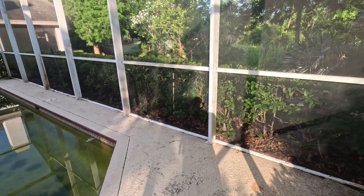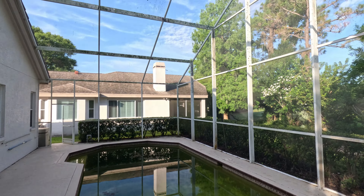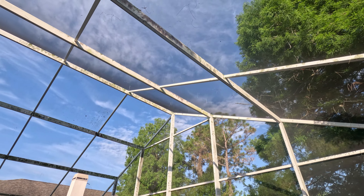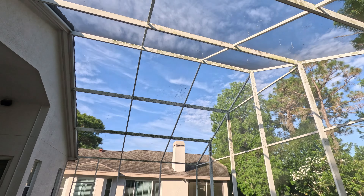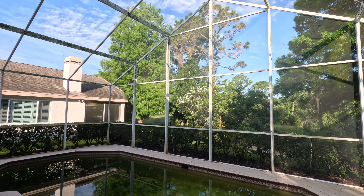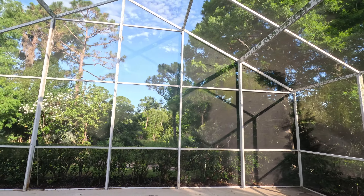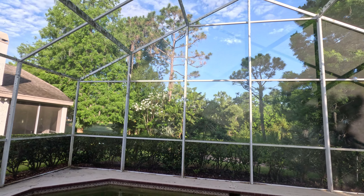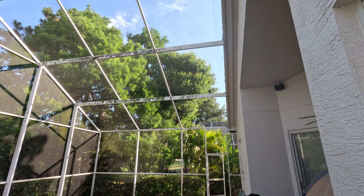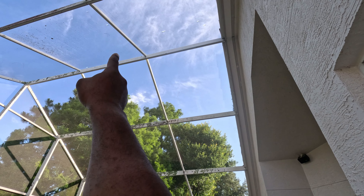He doesn't want the deck done, and the pool pump doesn't work so the pool will get dirty — he's okay with that. But you guys can see all that stuff all over the cage. I will start with a downstream mix, which is roughly around 1.5 to 2 percent, and we'll see what it does. I'm pretty sure I'm going to have to come back and spray a stronger mix on here because this thing has been neglected way too long. You can see the holes on the screens.